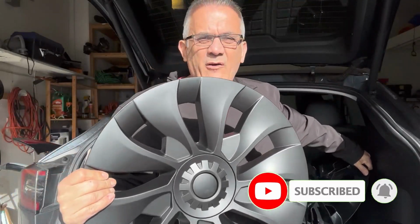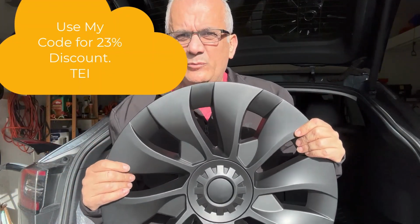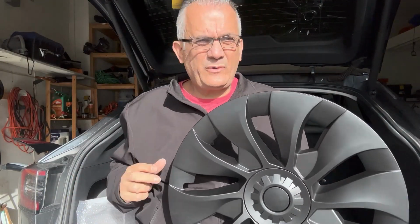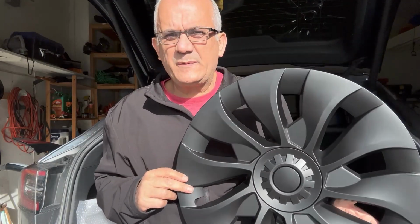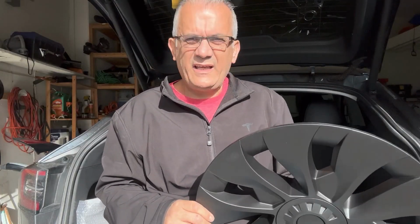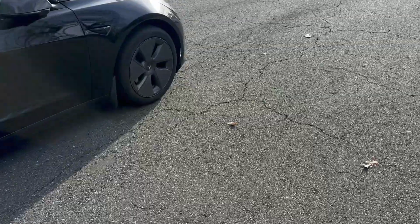Whichever you like. Now, let me show you how to remove the old one. And then this one is very easy to put in, and it's very aerodynamic. I'm going to make some range tests of these on a long drive. I'm going to go down to Florida at Christmas time, drive with them one way and without them the other way, and we will see if we are saving or gaining any miles. So let's go to the car.